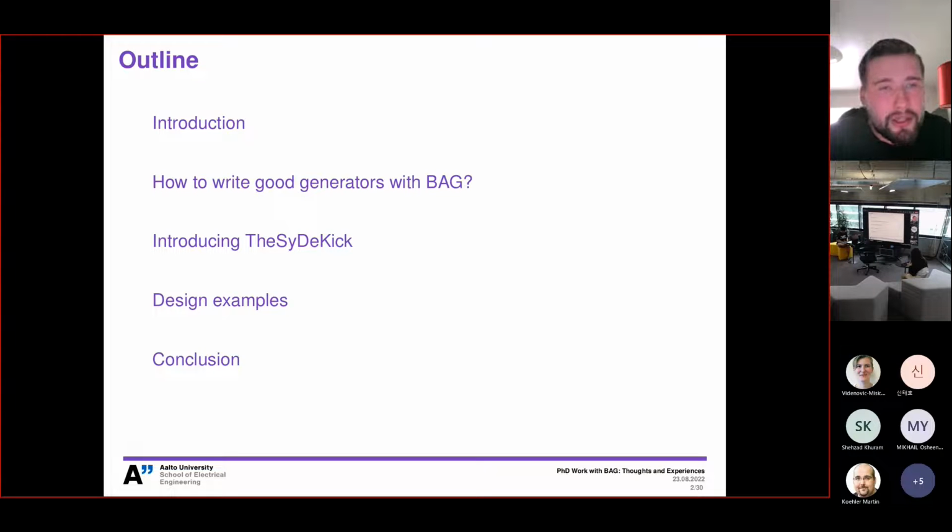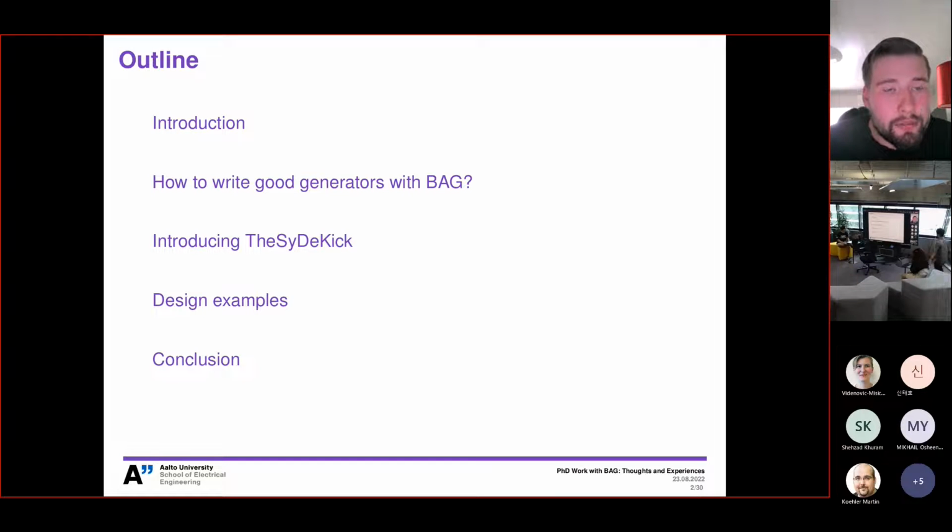And then I will take a moment of your time to advertise the Sidekick, which is the design verification environment that we use and develop at Aalto, which is also completely open source and supports BAG.